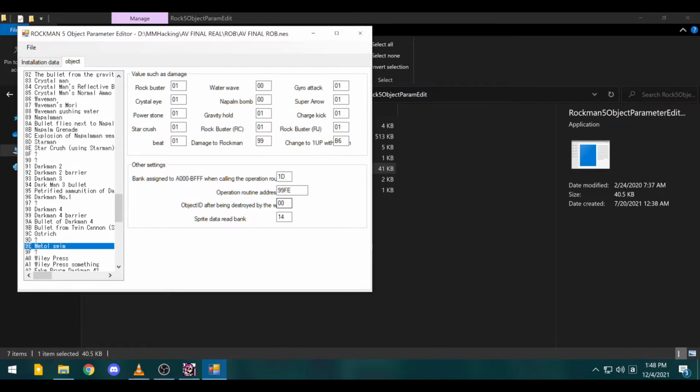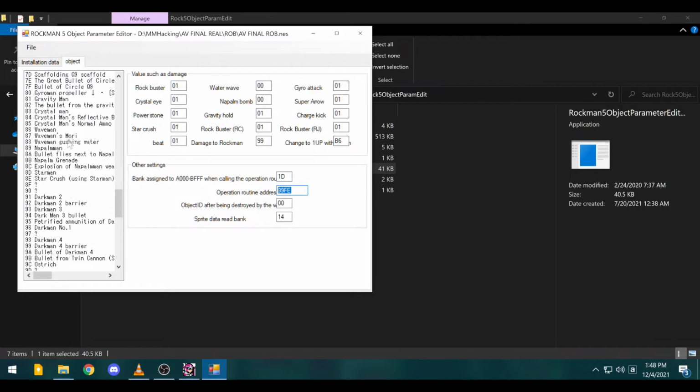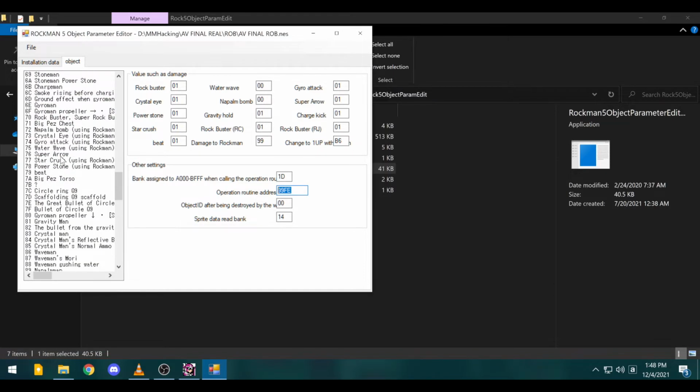So, the one thing I can guarantee is changing the operation routine, which reminds me of Battle Network, so it feels so perfect. And again, you just copy it. So let's say I wanted to make my crystal, or my super arrow, you know what I mean? And notice how nothing else changed. I would just paste this in. And now my super arrow is a Met tool, thing, whatever.